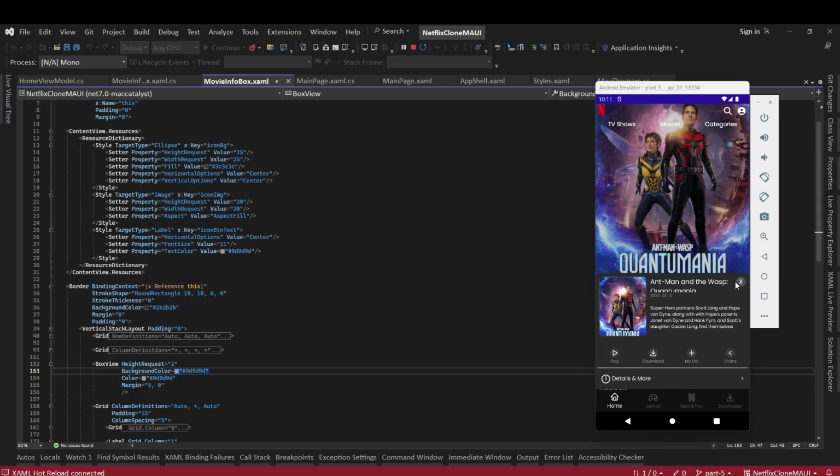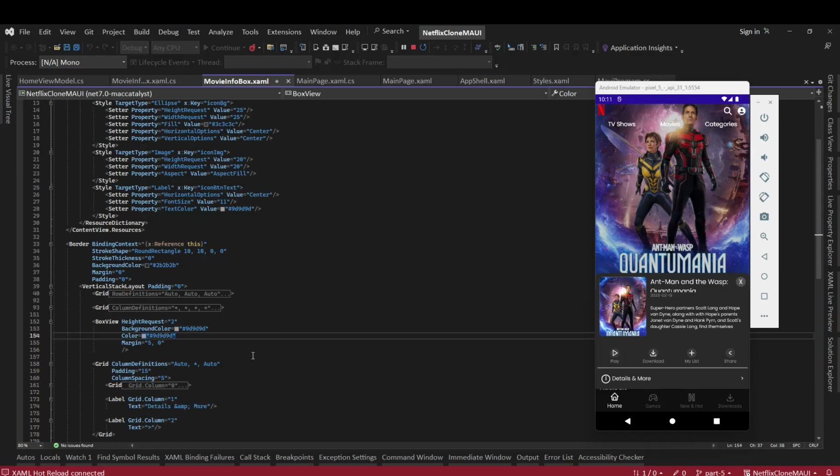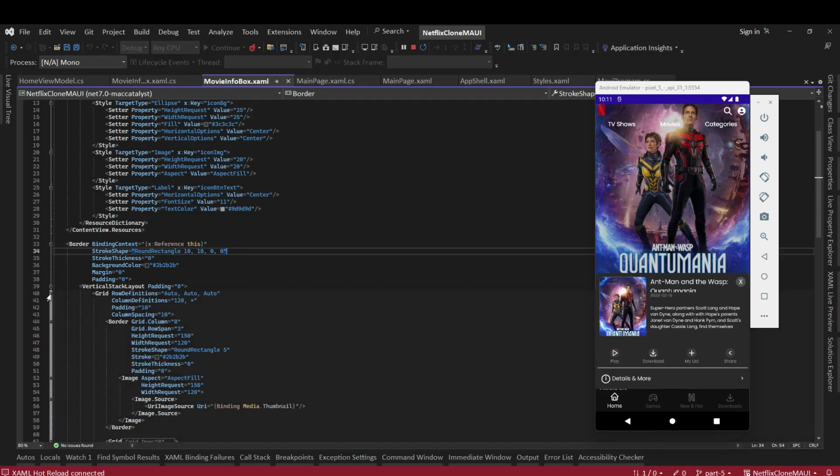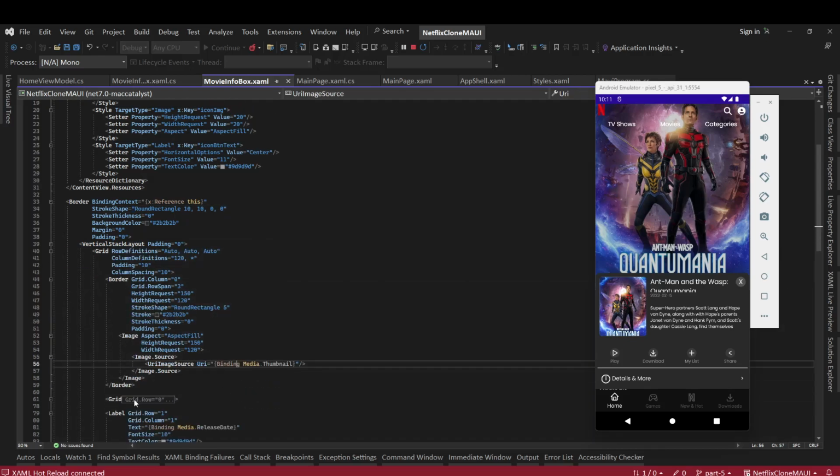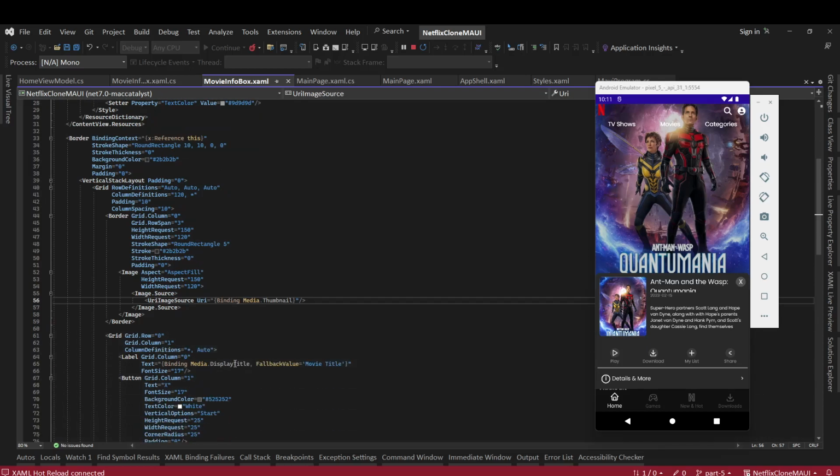And for margin, we'll have one margin. In this particular case we cannot see that margin, but we'll have it for other cases. So in the movie info box, in the first grid we have the image, then in the second grid we have these two columns.